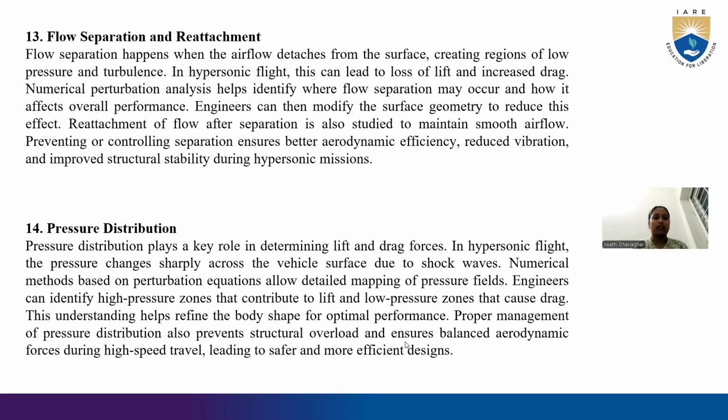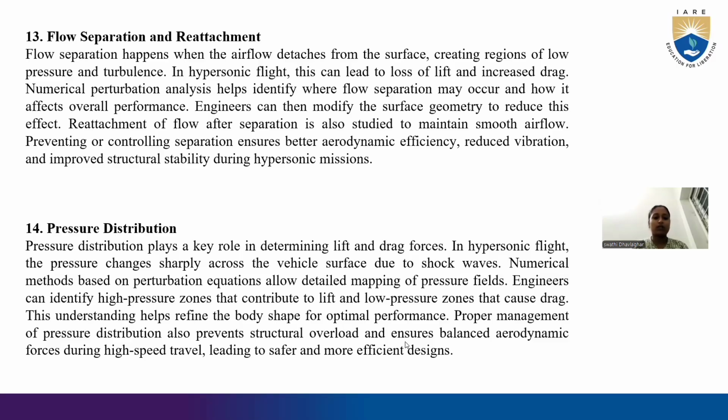Flow separation and reattachment. Flow separation happens when the air detaches from the surface, creating regions of low pressure and turbulence in hypersonic flight. This can lead to loss of lift and increased drag. Numerical analysis helps identify where flow separation may occur and how it affects overall performance. Engineers can then modify the surface geometry to reduce the effect. The reattachment of flow is also studied to maintain smooth airflow. Preventing or controlling separation ensures better aerodynamic efficiency, reduces vibrations, and improves structural stability during hypersonic missions.